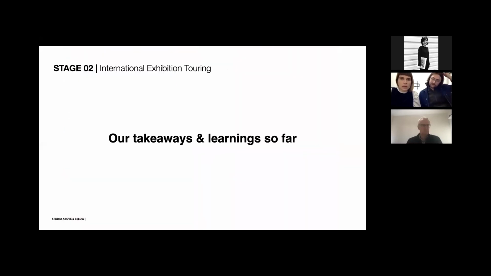So our takeaways from all the exhibits we had so far are, every time we exhibited, we learned a lot, and getting feedback from people is super helpful. I think the one takeaway we mentioned in the beginning, that we realized the anchoring of the virtual sculpture is quite a challenge, but through physical marker-based scanning, which in our case, the sculpture is the physical marker, it worked best so far.